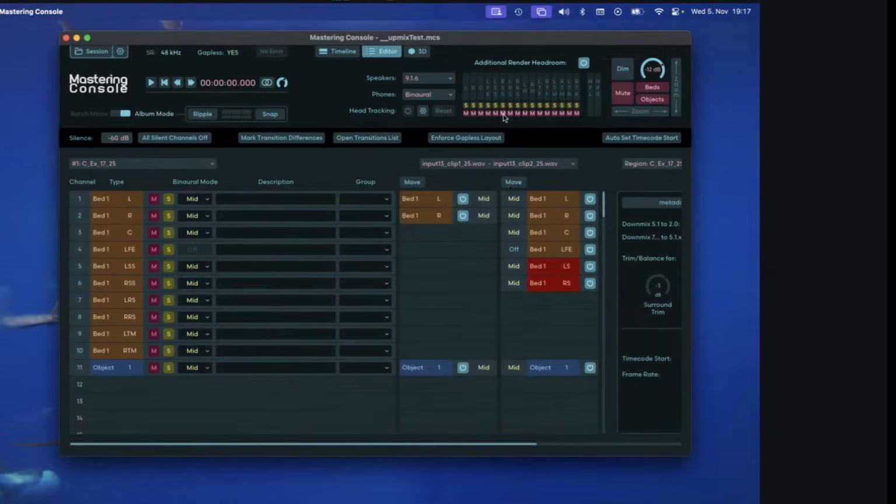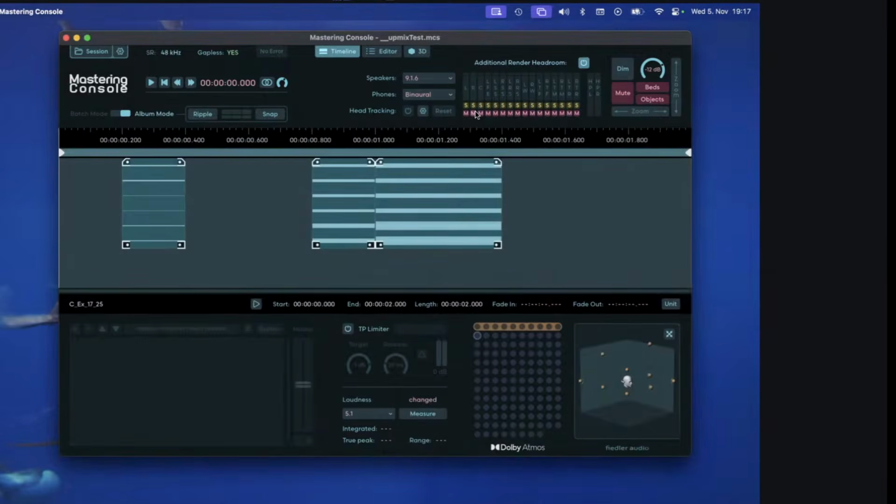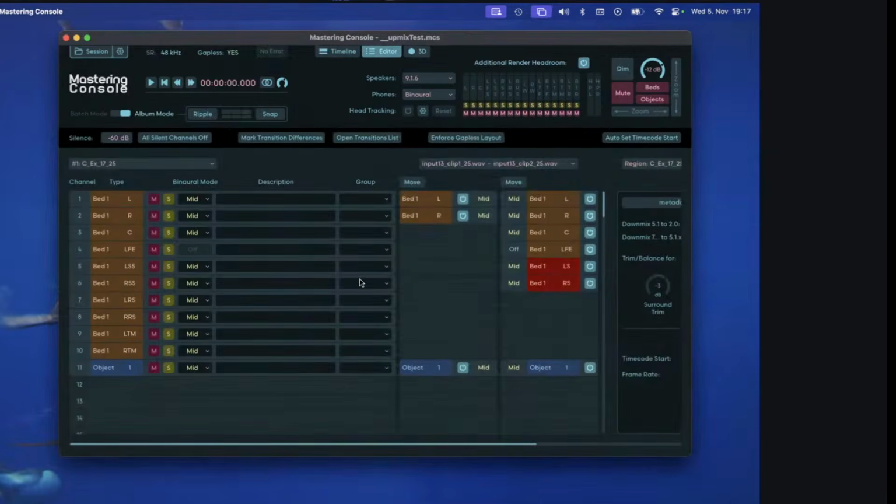It's not necessary in this session because we have only one big region, and this region contains clips with different bed layouts, so it defaults to a 7.1.2 bed on the region level. So that's why the gapless indicator still shows yes. But we have a problem here. Especially in the second transition, we can see that channel types mix which are not really in the same position. So we would also see that there is maybe something going on which we don't like.